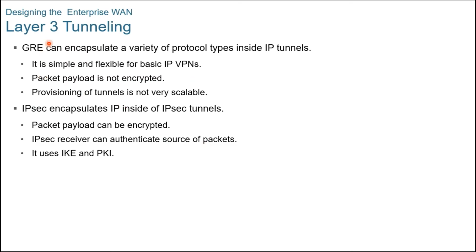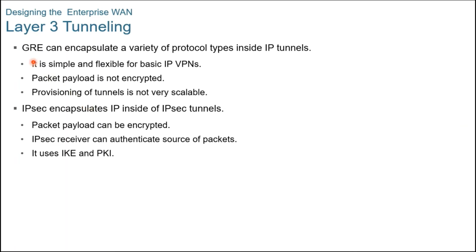Layer 3 tunneling. Layer 3 tunneling uses a layer 3 protocol to transport over another layer 3 network. Typically, layer 3 tunneling is used either to connect two non-contiguous parts of a non-IP network over an IP network or to connect two IP networks over a backbone IP network, possibly hiding the IP addressing details of the two networks from the backbone IP network. Following are the two layer 3 tunneling methods for connecting non-contiguous private networks over a public IP network.